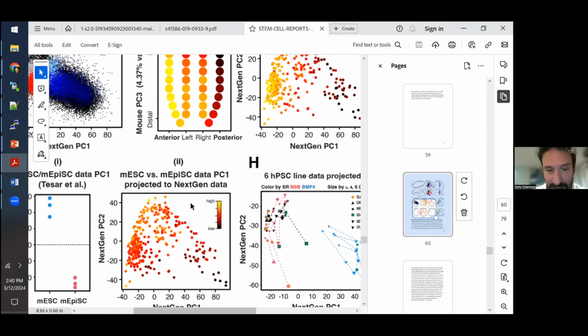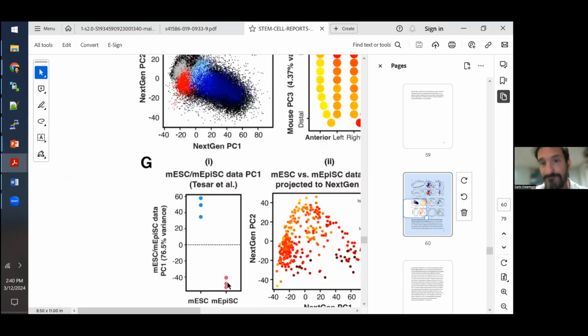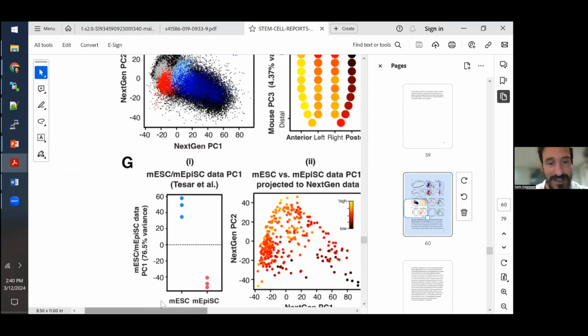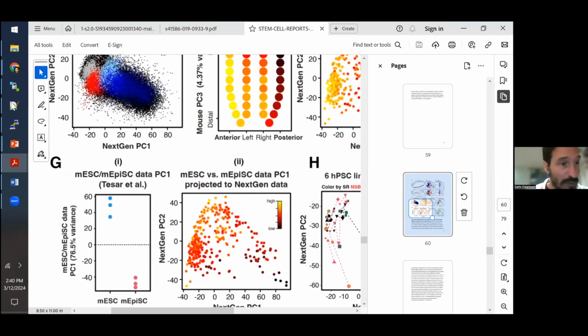So this versus epiblast stem cells in the mouse. It's not naive and primed as in a human naive and primed where you use 2i or 5i to induce these different states, but it is close to the original naive versus primed. And what we see, in the context of what we've been discussing, is that if you do a PCA analysis of ES versus epi, which would be naive-ish versus primed, a naive high versus primed low here, and you take this signal and project it into the 300 next-gen lines, what you see is what we might expect here.